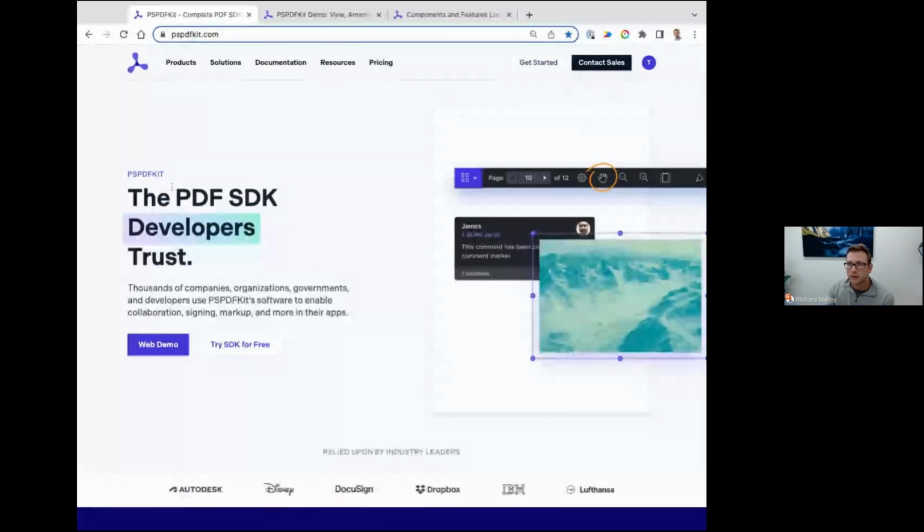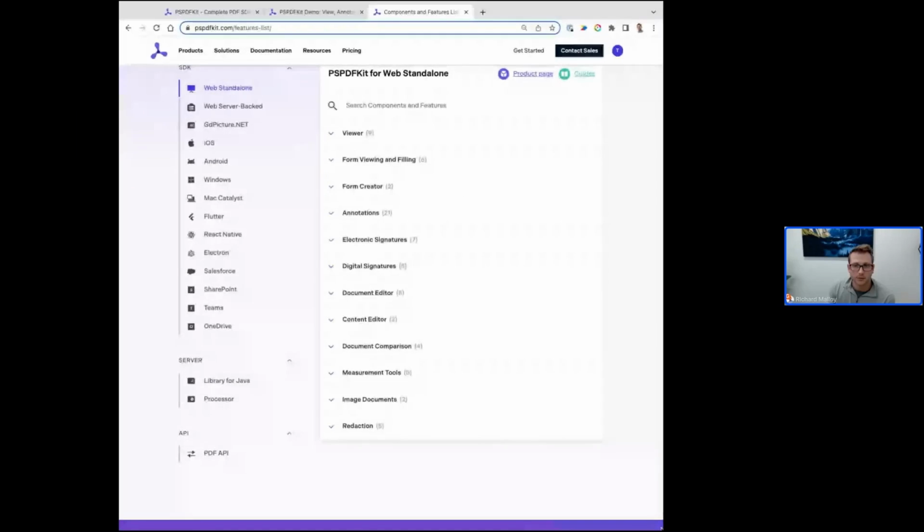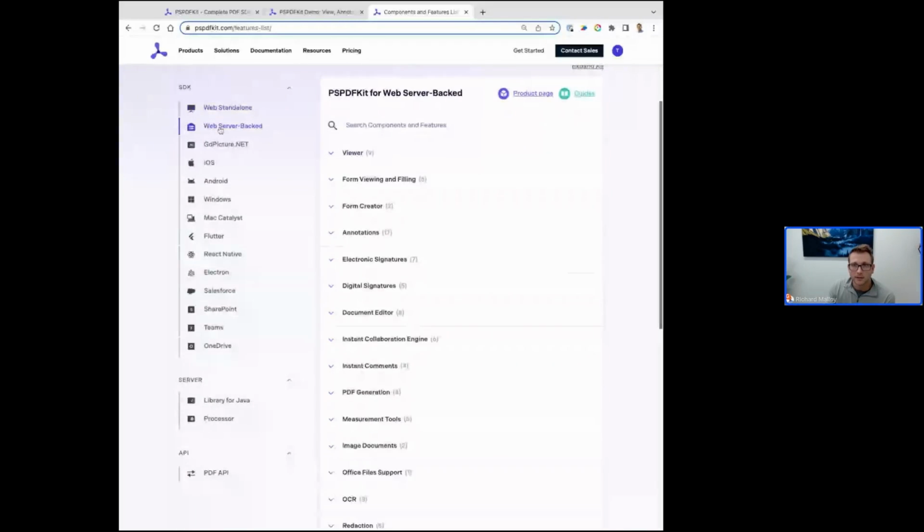So a little bit about us, talking to that history of what PSPDFKit does. Here in this left-hand column, you can see that over the years we have taken PDF support, rendering, and processing, and put it in a number of different integration models. Everything from a web application to mobile apps, iOS, Android, Windows.